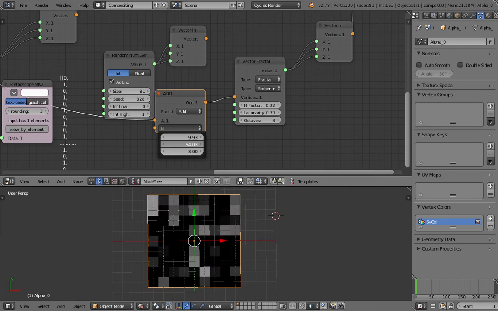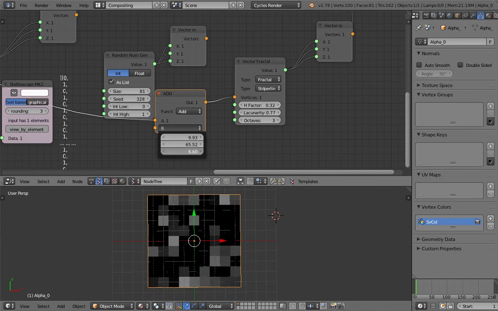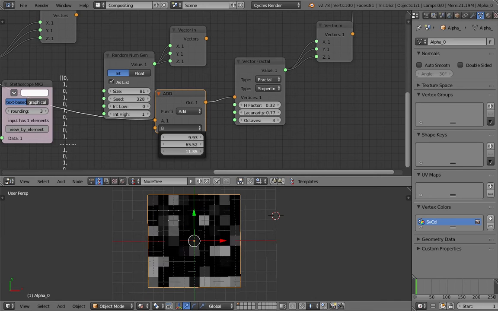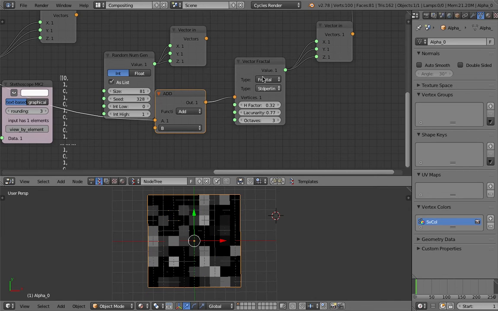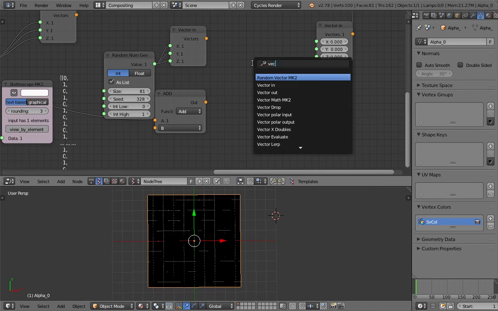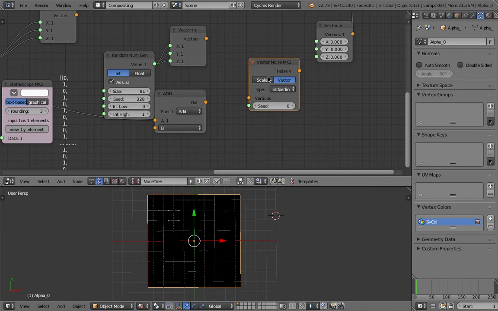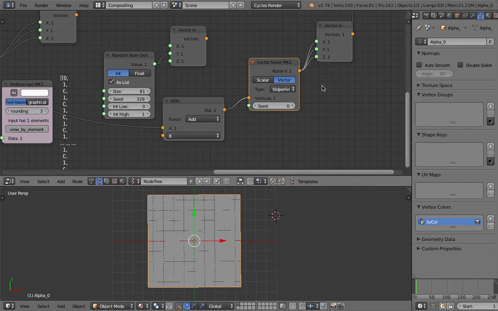Fractal, it's going up and down, and then the z axis actually gives you that kind of result. Very interesting. Fractal works, and there's also vector noise. Vector noise is also expecting vertices, so that can go in there, and you can try all kinds of different patterns.